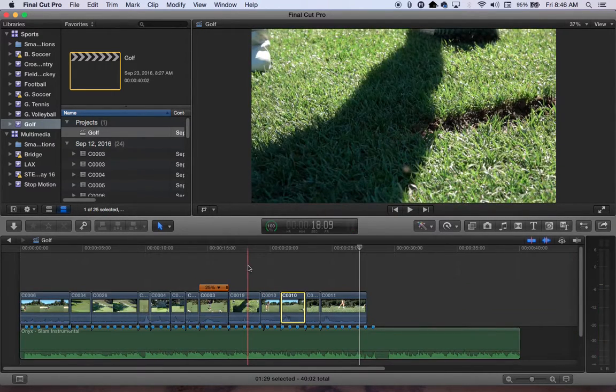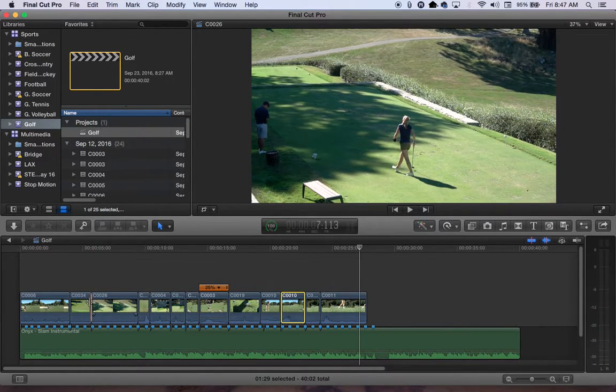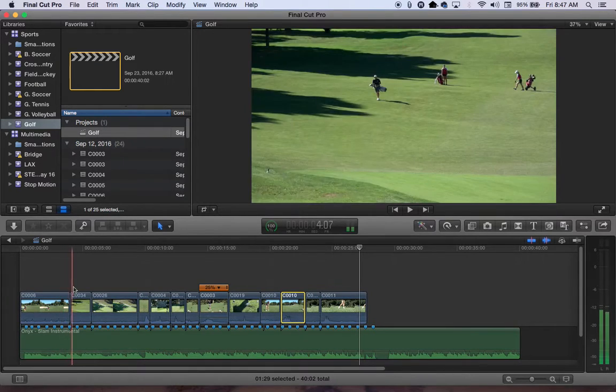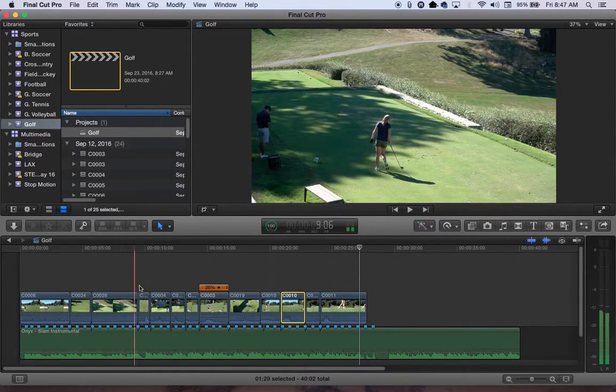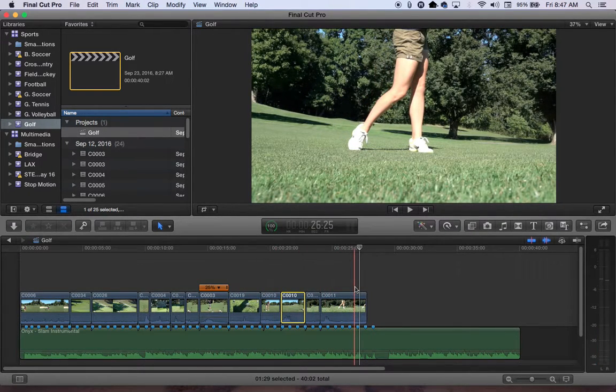So retiming, which is your speeding up and slowing down of a clip, and using your trim tool to slide your action left and right so that the action lines up with a nice beat or an audio heartbeat. And then making sure that your clips are trimmed to the proper length to ensure that there's no black flicker and that these clips are one after another the entire way through the project. A lot of extra stuff to add. You really just need to make sure the video plays smoothly, and the amount of audio you leave in your original clips is up to you.